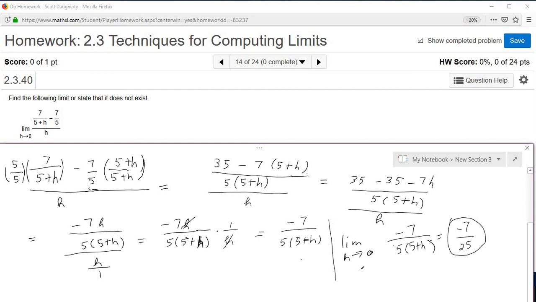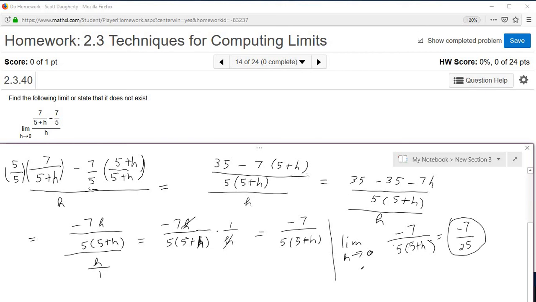And then notice here that when the h's cancel, that's when it actually becomes determinable. Once I got those h's to cancel, it became determinable because you no longer are dividing by that h that you had originally. And that was part of the problem because h was heading towards 0. That h on the bottom was getting closer and closer to 0. And that h is the reason that this was indeterminate at first. So once you get that h to cancel on the bottom, then it should be determinable. And that's exactly what happened.